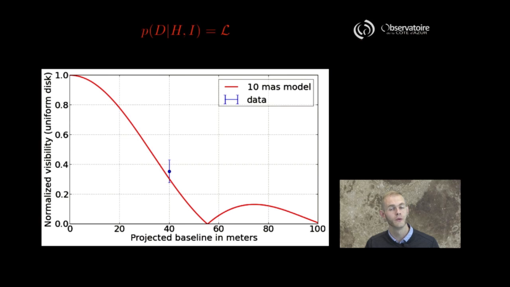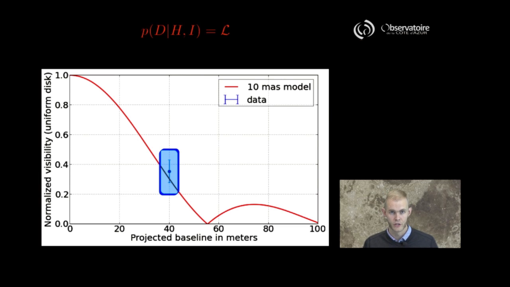We have the following interferometric observation highlighted right there in our plot. For a 40-meter baseline, we were able to measure some visibility. It happens to be somewhere around 0.3 with some uncertainty on the visibility measurement. The hypothesis we're going to test is the hypothesis of a uniform disk star. We're going to assume, this is a very strong assumption, that the star can be modeled like a uniform disk of diameter theta, and the parameter we're going to pinpoint is the exact value of this diameter.